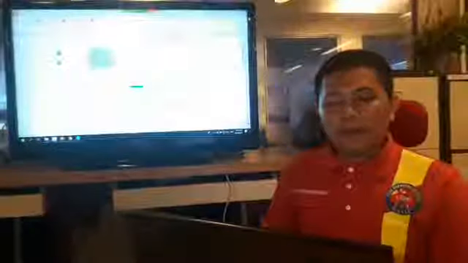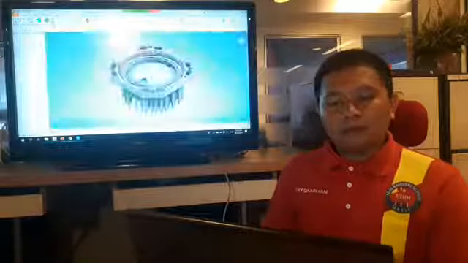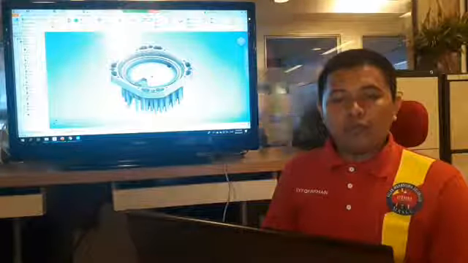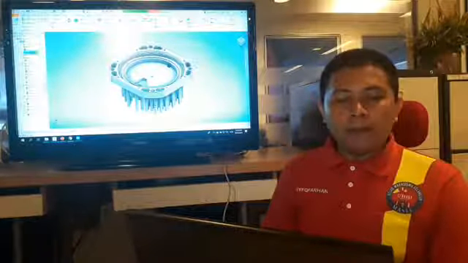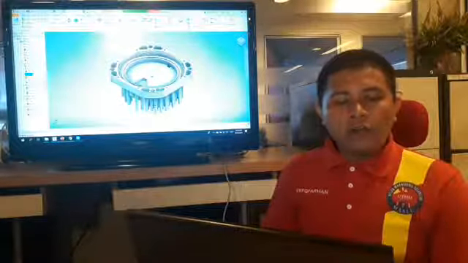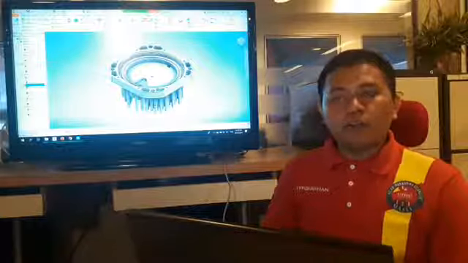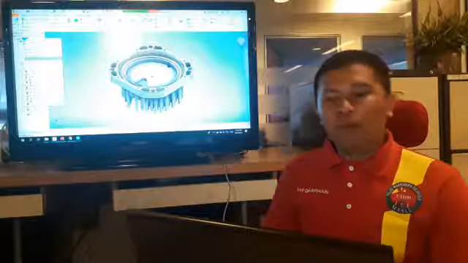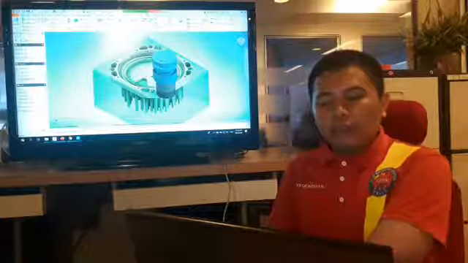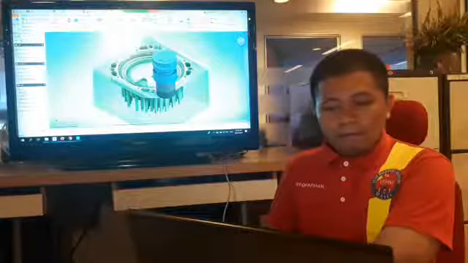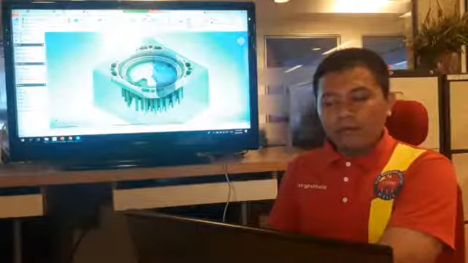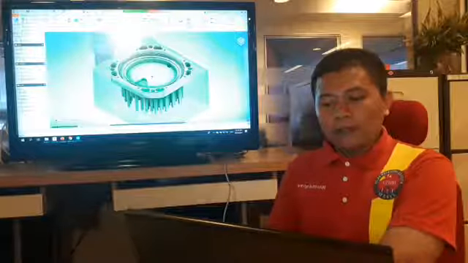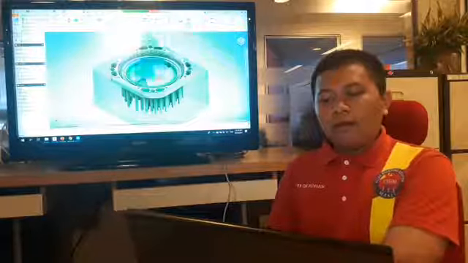So open. Here, this will be the full setup. So you can make the face milling, the pocket, the slot, drilling, and everything. So for this case, I just simply want to show the full simulation for this part. Make it transparent. Okay, I make it a little bit faster.